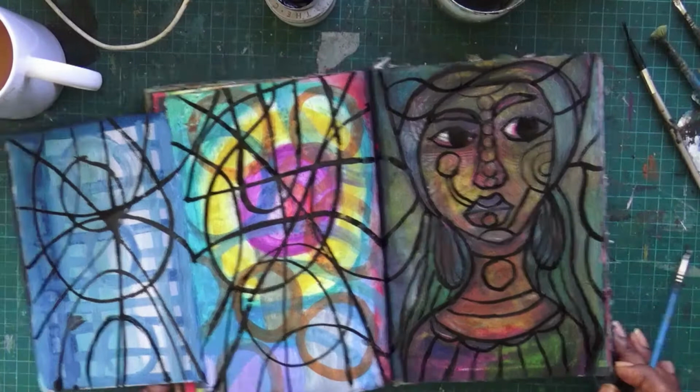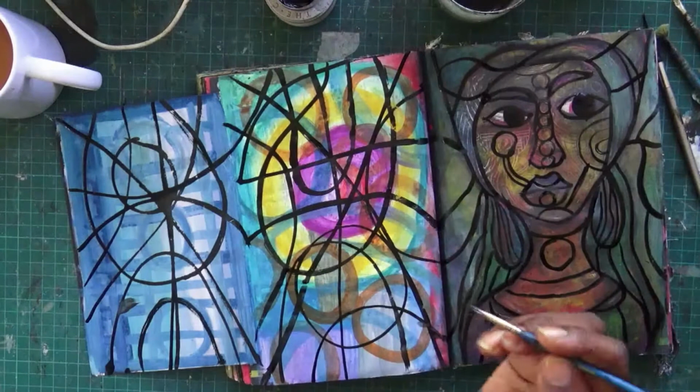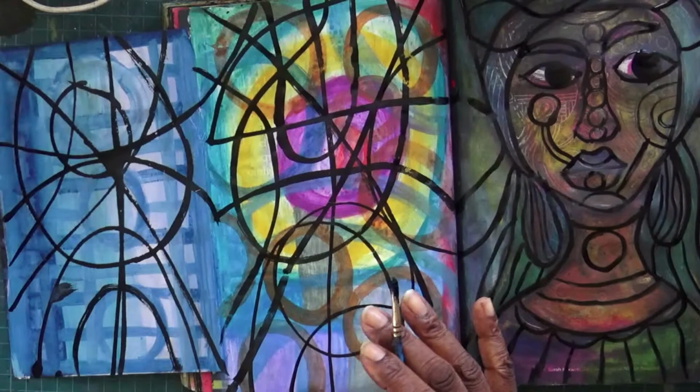Where am I going to start? In this middle section here, and just take your time, and start going round the shapes, and we can come in. And it's very therapeutic. And again, if you're somebody who likes colouring in, I don't always have the patience, so this way it feels fine.